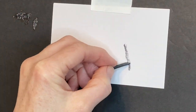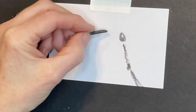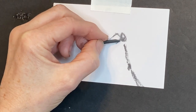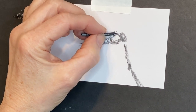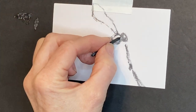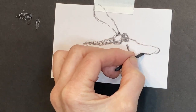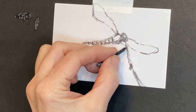And here is one more. I apologize for speeding this up, but I didn't want the lesson to be so long. Now, head, middle section of the body. And now I want you to notice the placement of the wings again. The front two wings again come out of the front portion of that center. Is that called the thorax? I can't remember my animal anatomy. But these come in and they taper in a little bit more tightly when they meet the body section.